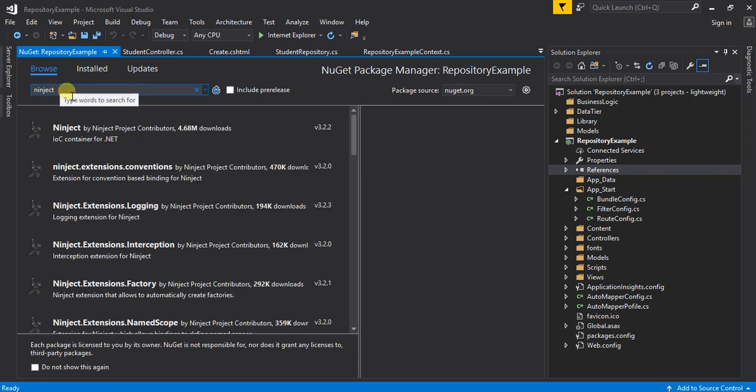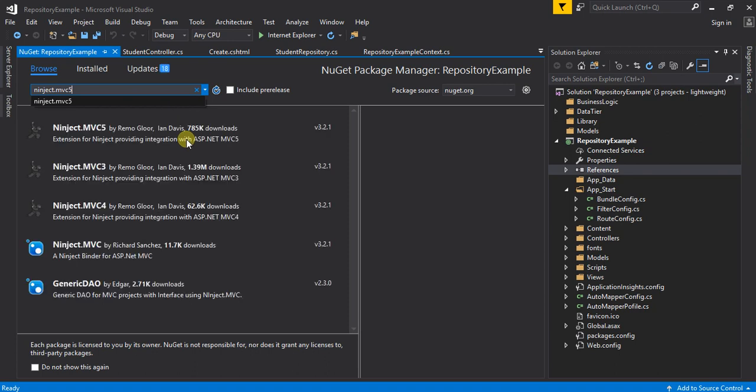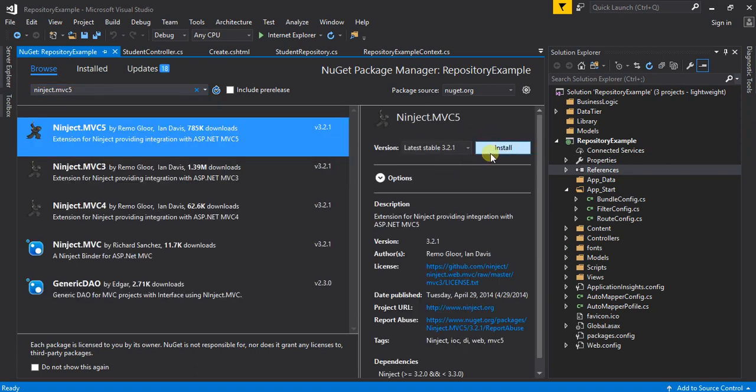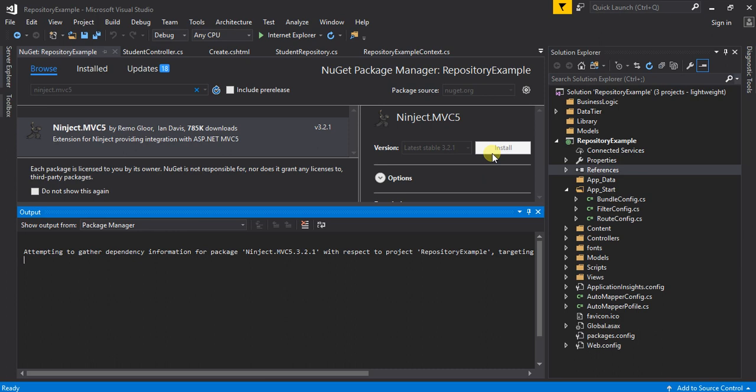If I go and search for Ninject.MVC5 and install it, once Ninject.MVC5 has been installed, we will be able to see a NinjectWebCommon file over here in the App_Start where we need to configure it.